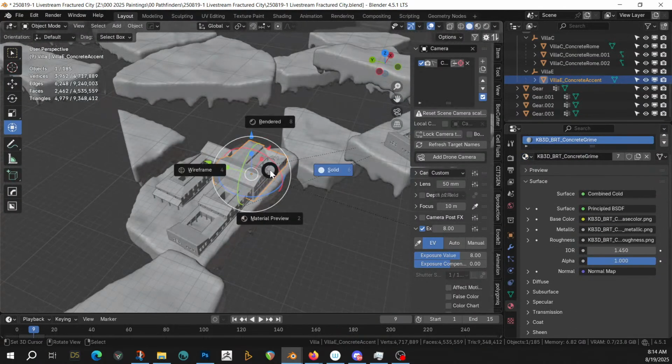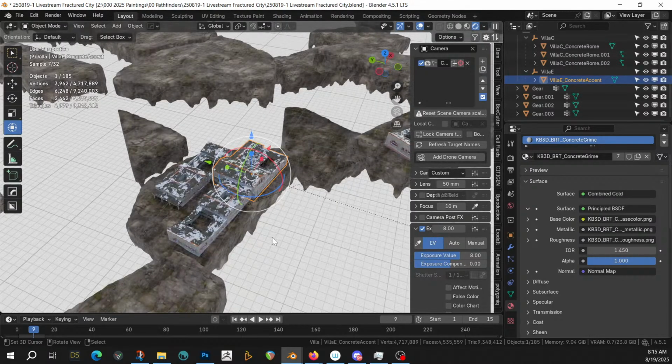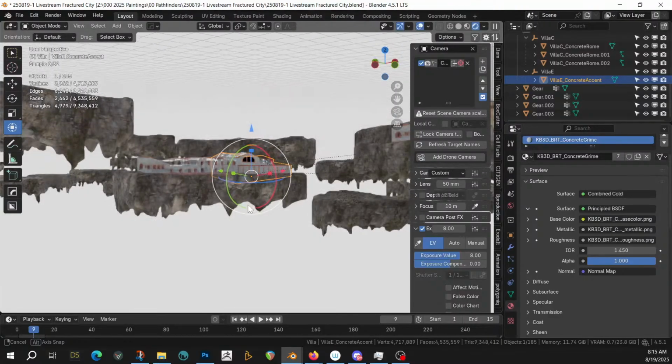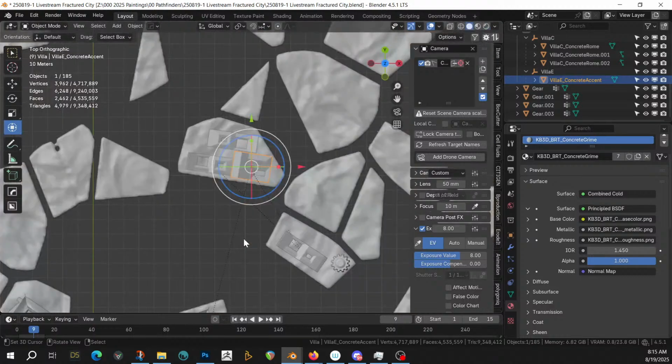That should be good. Let's see. Taking a look. Yes. That's fun. I'm into that. And these are generic enough buildings that we can reuse these pretty commonly without worrying too much about it, which is good.